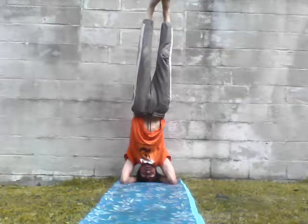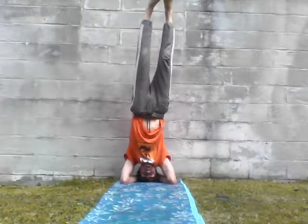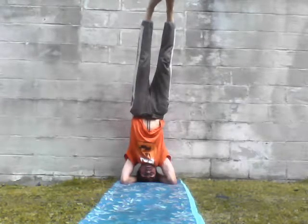And just allowing the breath to flow as it were, trying to breathe in and out of the nose. And when we are ready to do so, gradually shifting our weight a little bit back, allowing the legs to start to fall with control forward, toes touch the mat, knees come back to the surface, maybe releasing the neck in those movements described before, and then moving into child's pose. Or perhaps into that seated position.